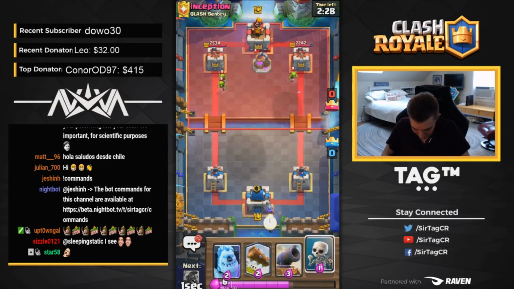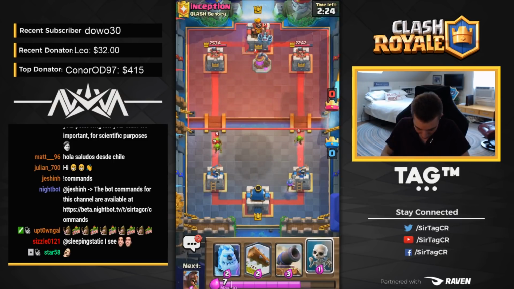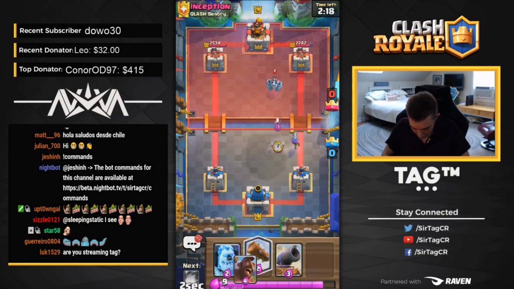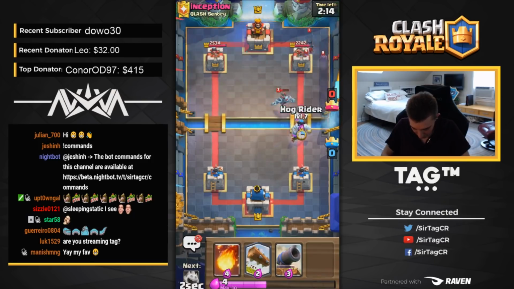I'm going to cycle Muskie in the back. He's going to go for Mega Minion in the same lane. So those goblins, I think it gets one hit. Not even one, actually. Okay, because it's in a line, it doesn't get a hit. I'm going to go for Skelly's right in front of the Muskie. He's going to go for a Night Witch. I'm going to go for Ice Golem, and then I'm also going to go for a Hog Rider.